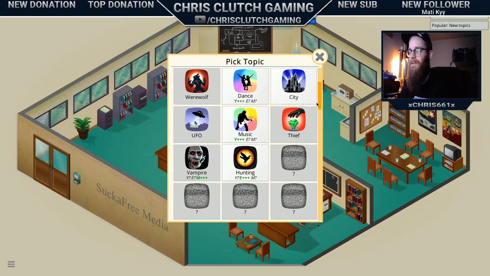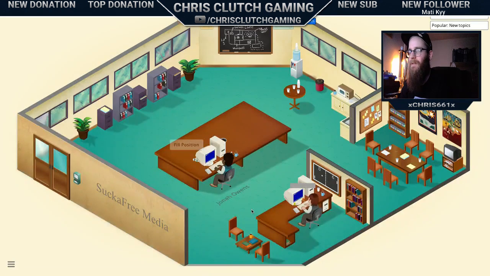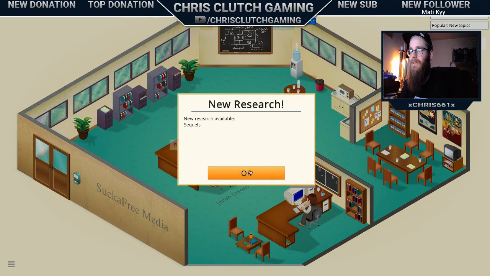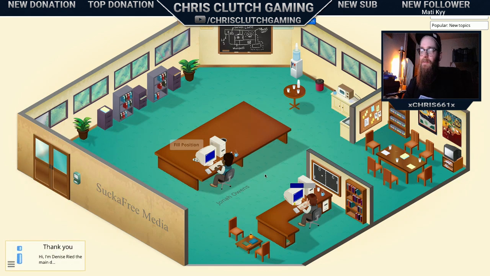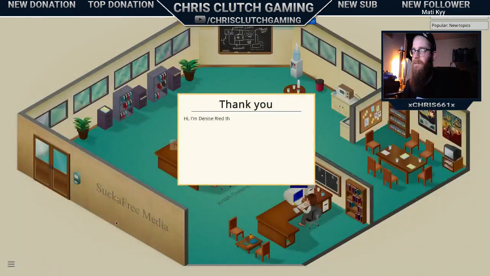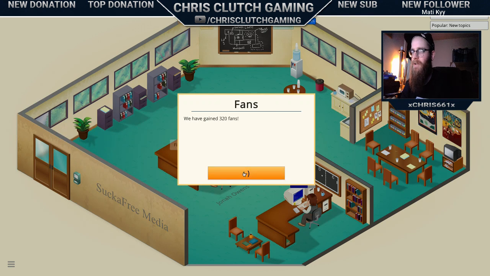Hunting. Ah, that's so dumb. City? Like what? City building? Sometimes those games work. It's an easy game you can make. Oh! Sequels. Cool. Too bad I don't have enough points. Sequels are kind of cool. You can actually, like, any game that you make. What's this? Ooh, we've gained 320 fans.